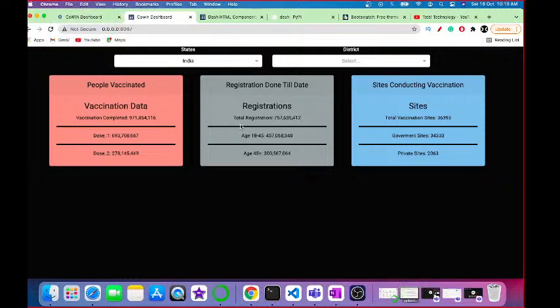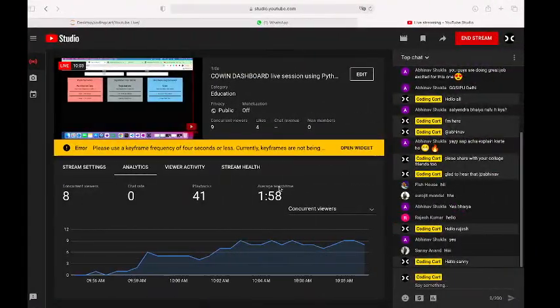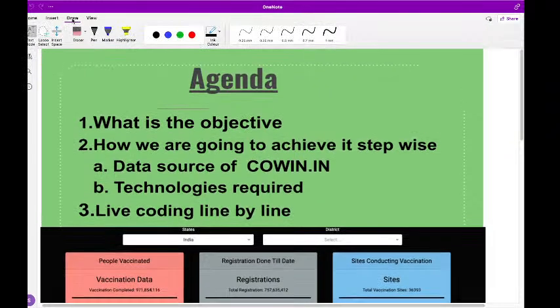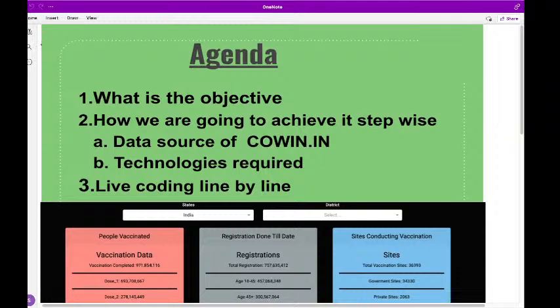Yes. And don't worry about that. This is going to be a continuous session. Probably it will require 3, 4, 5, I don't know how many sessions, but that dashboard will be complete like the government dashboard. Okay. So for today's session, we are going to create these two drop downs and these three cards, and that will also have some interactive feature, not a complete interactive feature. So you can select any state, any district, and based on that it will get the real time data from the backend API. When I say backend API, don't worry about that. I'll explain what a backend API is and other things.